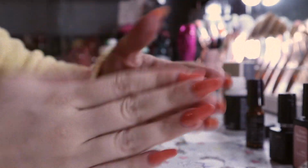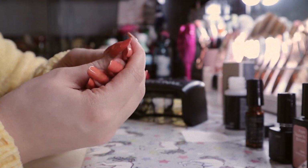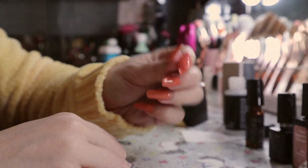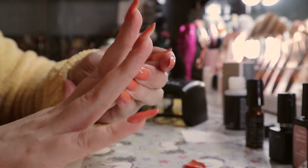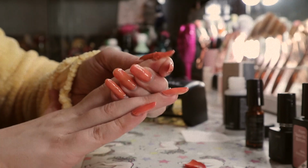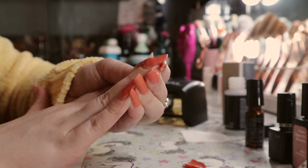So the best way to take them off, I'm not recommending this at all, I normally just push my nail under and then it comes off in one huge bit. People are probably going to moan and say you need to use the tools, but I find this works the quickest and most effective way for me.